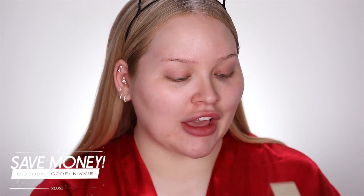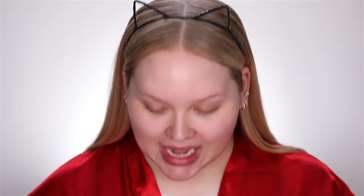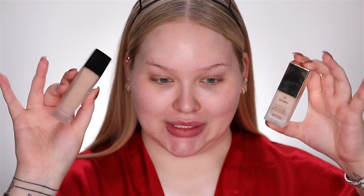For foundation today I'm going to be mixing as always. I'm going in with my all-time favorite Lancôme Teint Idole Ultra Wear and a new launch right here by Jouer — this is called the Essential High Coverage Cream Foundation. This packs a punch, it has so much coverage, and you only need the tiniest bit. I really like mixing it with other foundations to give it longevity. This one lasts forever and it launched today — it is available right now. They come with a bunch of shades and are coming out with 10 more shades really soon.